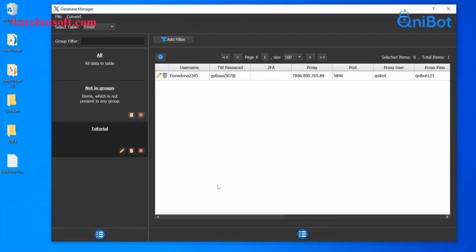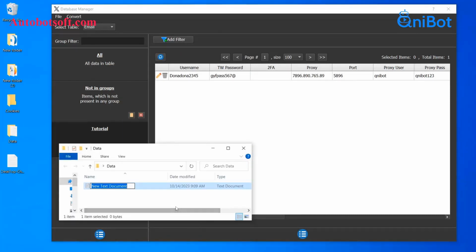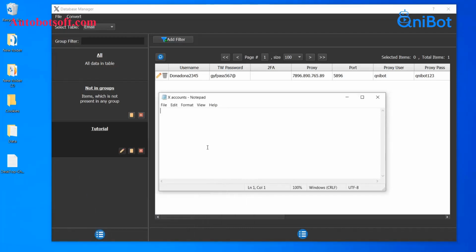Another way for you to import X accounts is creating a text file. Name it as X accounts. Then you need to enter these parameters of X account into this text file. First is the username.